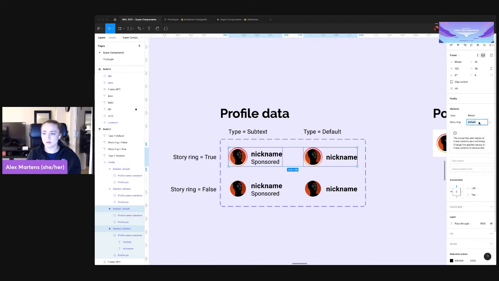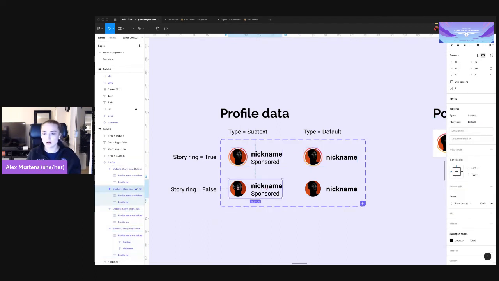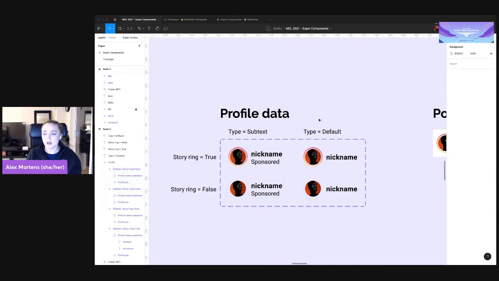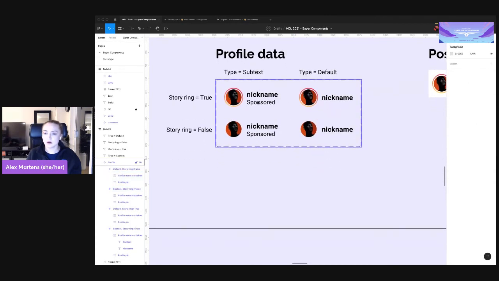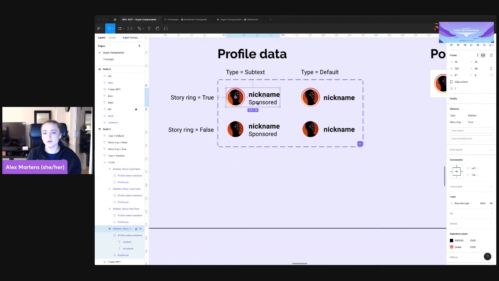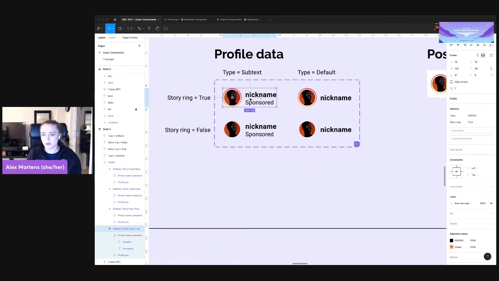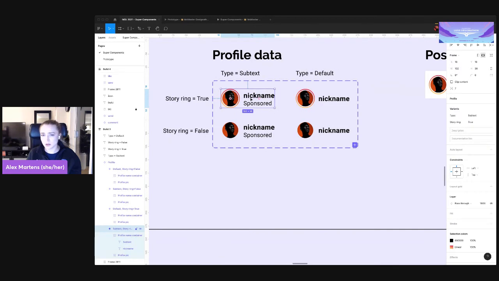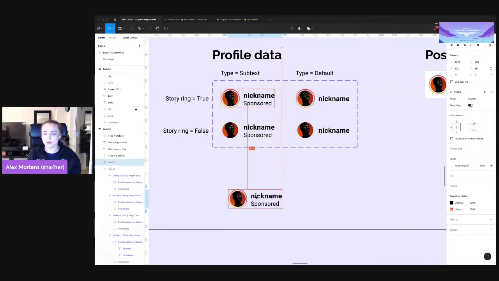We're going to put the value as true, or you can also use on. And then for these two, because they don't have it, we're going to put false. And so what happens, Figma recognizes this true and false or on and off as a Boolean expression, and it provides a toggle instead of a dropdown. So let me show you what it looks like.